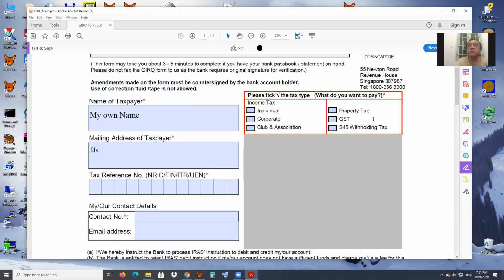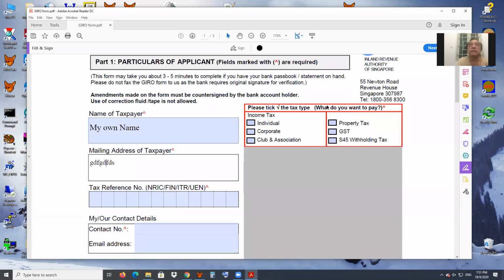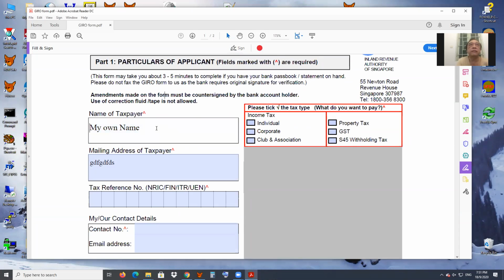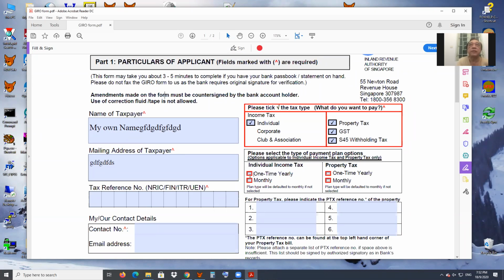This is a bit special. This is a PDF file downloaded from IRAS that already has a form filling feature. So you can just type it in, and then you find that here on the button, there's only a sign button, and pick this color, change color. Oh, they disable a lot of features. This is actually a form filling, a special type of PDF form. So everything you can type in.